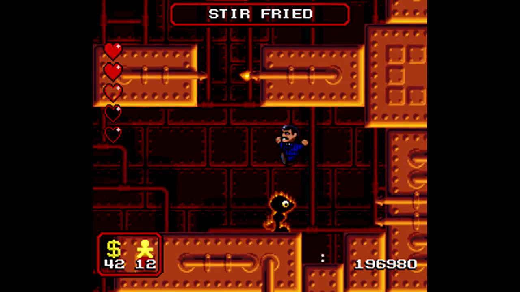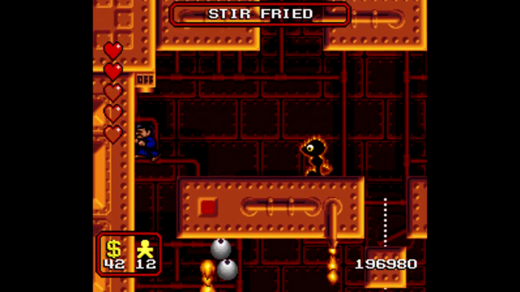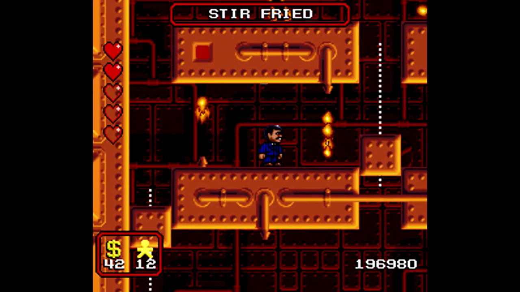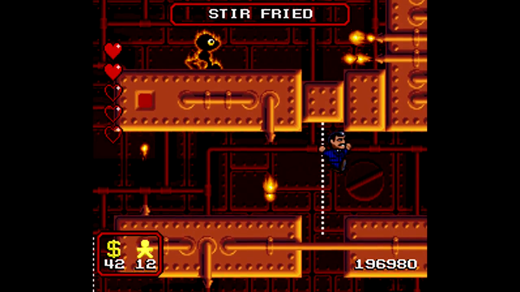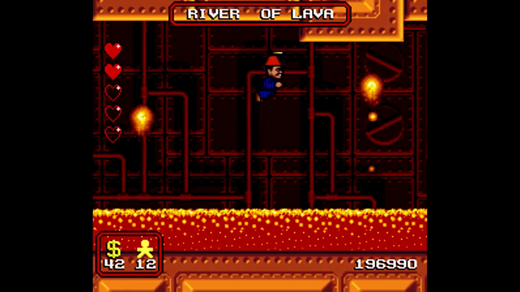The next little area right here is a lot of stuff going on. It's hard to kind of get through here without taking any damage as we try to hit the on-off switch located on that left wall there. Once we're finally able to hit it, though, we can kind of go back and then go through this entrance to the area known as the River of Lava.